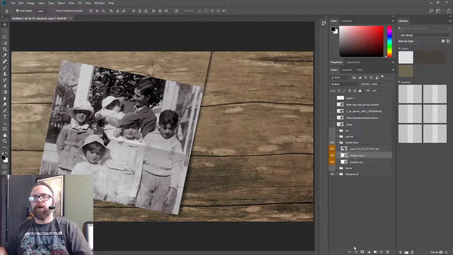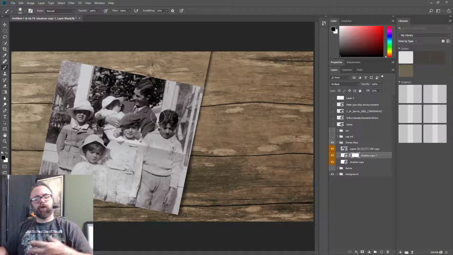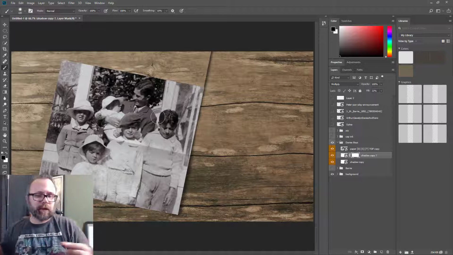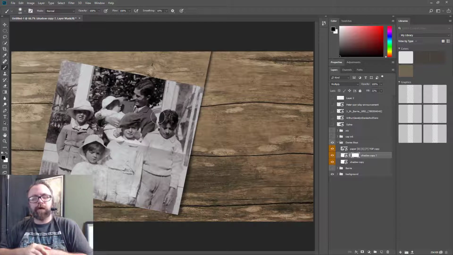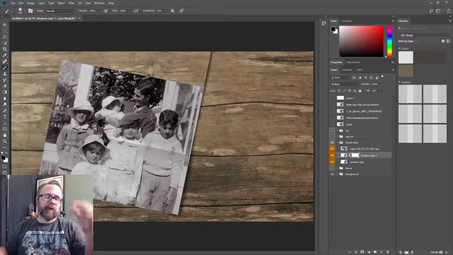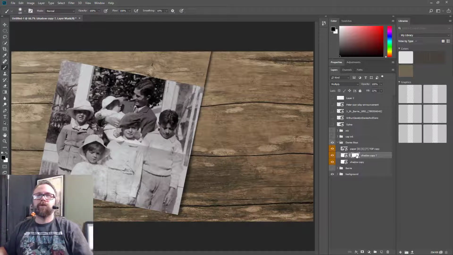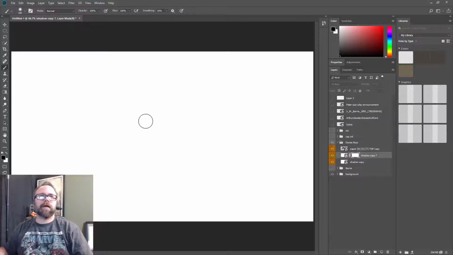So now we can get rid of some of these. So I'm going to use a layer mask and I'm going to paint. What a layer mask does, if you're not familiar with Photoshop, I'm not really explaining a lot of Photoshop, but if you have questions, by all means, add them to the comments. Basically what a layer mask does is you're painting black and white. And if I hold down Alt, you can see the actual mask itself.